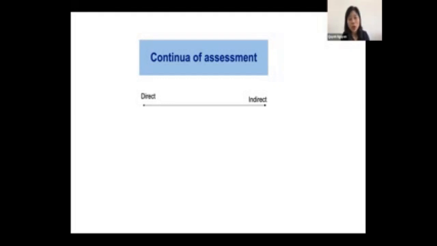And also, if we look at direct and indirect as a continuum, we can see that the job role play will appear somewhere here, nearer to the left end of the continuum. But if we ask the student to perform, for example, in a speaking test, to talk about their hobbies, interests and habits, that would be further down to the left side, right? More direct than a role play job interview in that sense. So that is a continuum.